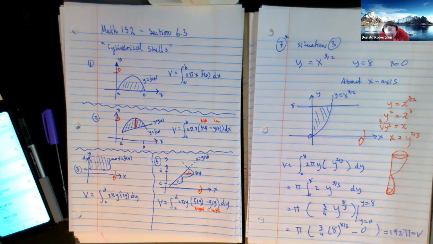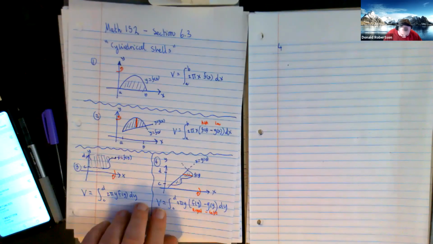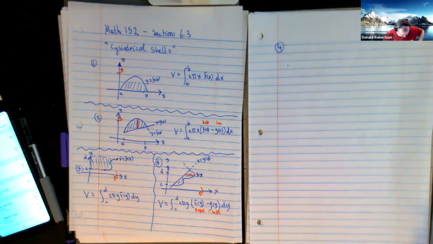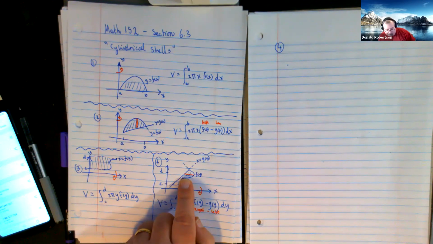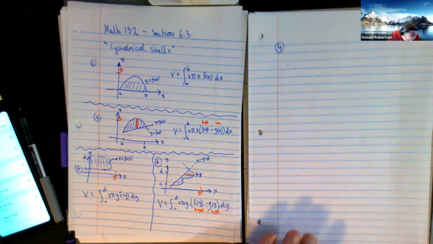Okay, that is situation 3 done. We have one last situation to do, and I'm going to make this one up. That's going to be situation 4, better put my formula handy, where we are going to take two curves, right, the area between two curves, and rotate it about the x-axis.